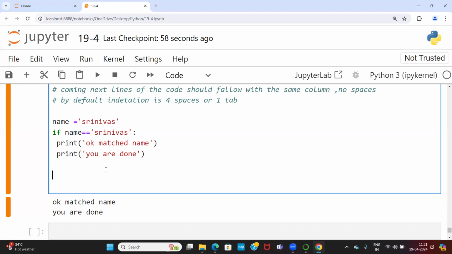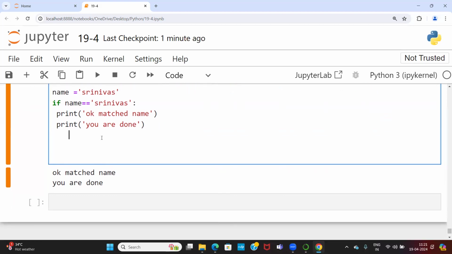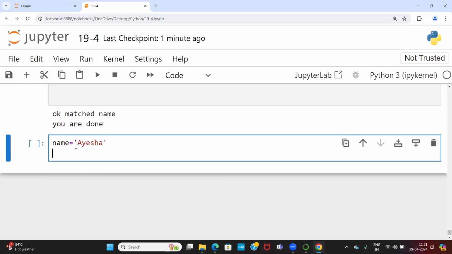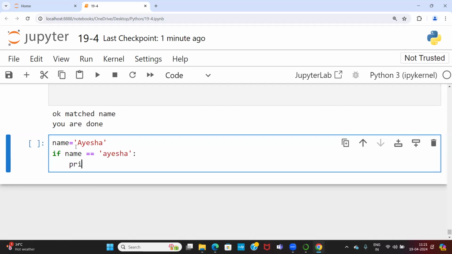So I will write one more program, then you can understand. Suppose name is equal to Aisha, and I want to check the name. If name is double equal to Aisha, print okay matched.